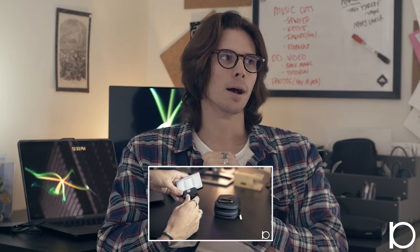Too many times I would show up to a shoot, it would get too dark too fast, it would already be too dark, and the video would not turn out exactly how I wanted it to turn out because there wasn't enough light. So now I always make sure to have a couple external light sources with me. Obviously, I don't have the ideal setup at this point in time, but it's something that I'm working towards. Two lights that I always carry with me are the Aperture AL-M9, which I've done a review for.